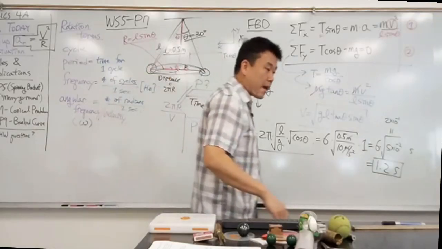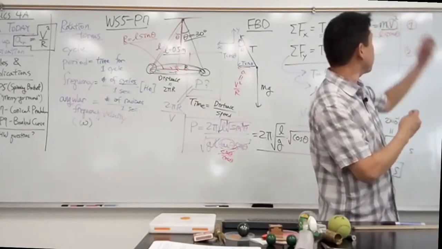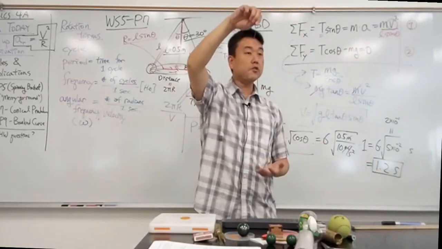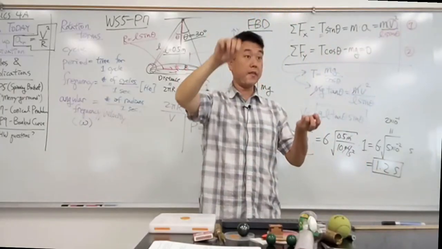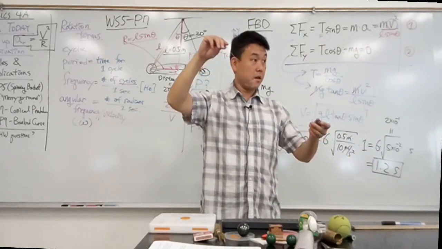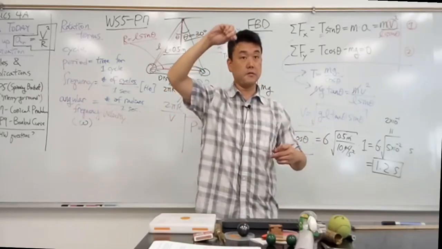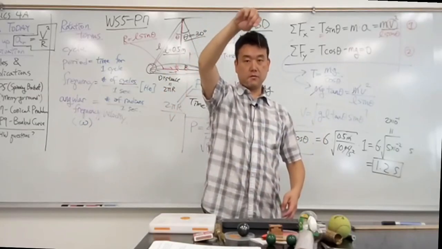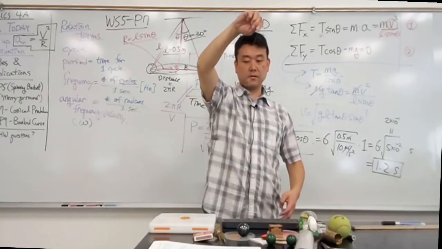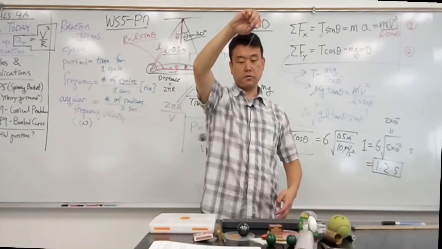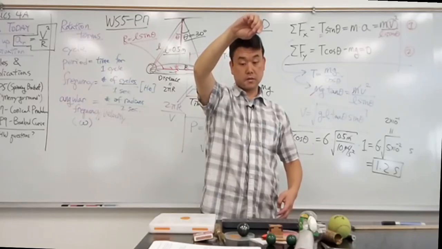Let's see if it is. What I'm going to ask you to do is, because you can see the clock, we'll try to count it for 10 cycles, and then divide it by 10. Good? I'll tell you to start, and when it stops, someone tell me how many seconds it was. So let me get it started. Ready, set, start. 1, 2, 3, 4, 5, 6, 7, 8, 9, 10.